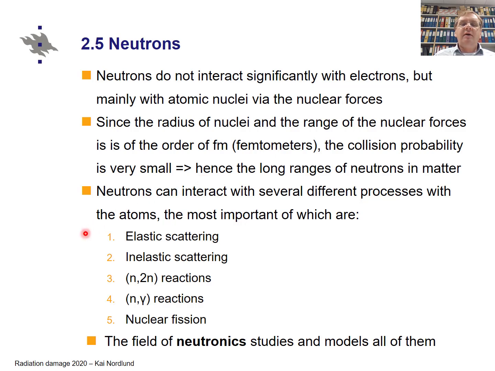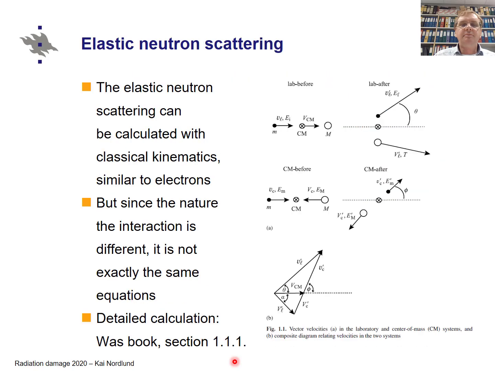Well, getting more detailed, how do the neutrons interact with the materials? There are many ways in which they can, and one can maybe argue that these 5 listed here are the most important ones. Although a neutronic specialist might disagree, but this is what Gary Was's book lists as the most important ones. In general, there is a big field of neutronics which uses computer codes to model neutron passage in materials, which is very important, especially for understanding and optimizing the operation of fission reactors. Well, in this course, we don't intend to make this a neutronics course, but we'll just mention briefly what kind of interaction mechanisms these are, and hence what are the mechanisms by which the damage is eventually produced.